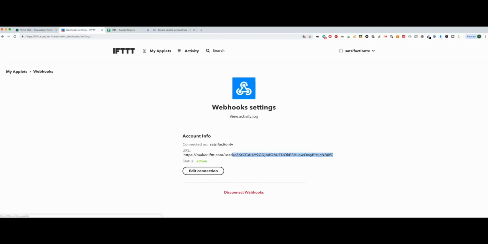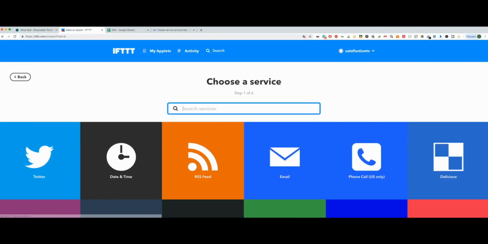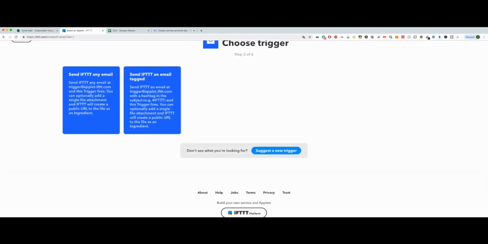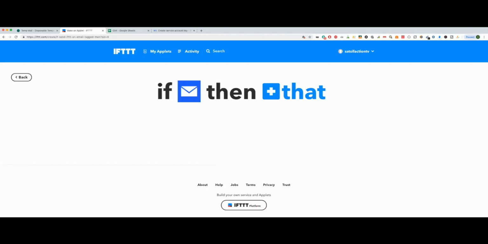So what we're going to do is create something called a recipe. I've already got it created, but let's create it again anyways. I'll call it something else so that it doesn't impact the code. So I'm going to open up email. I'm going to say send an email tagged. So I'm going to send this email tag to IFTTT. What I've got it tagged as is POW, for piss off wife. You can put piss off boyfriend, you can put whatever you want, but let's just put in hello. All right, we're going to create that trigger.